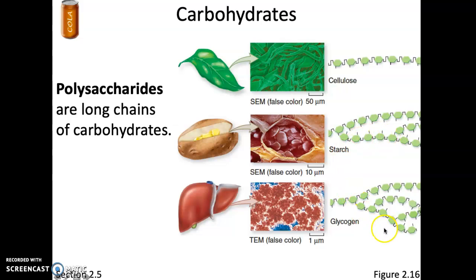And then in your liver, you tend to store sugars also in a form called glycogen, which are long chains of glucose, right? And you're going to cut these into pieces, and you're going to be able to utilize those again in your cells. So these are all examples of polysaccharides, all carbohydrates.